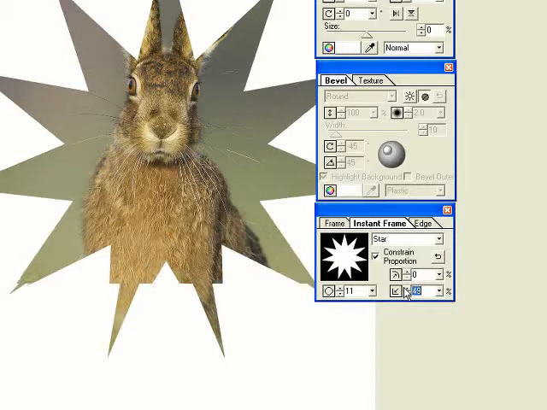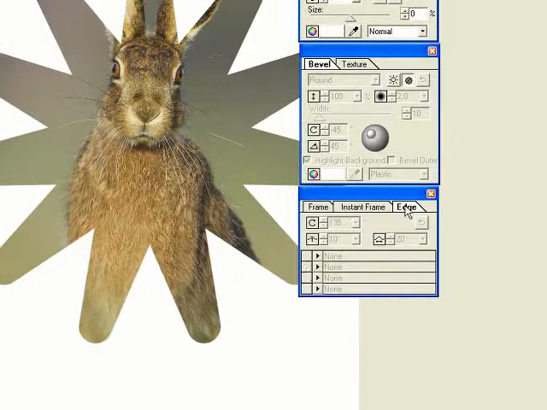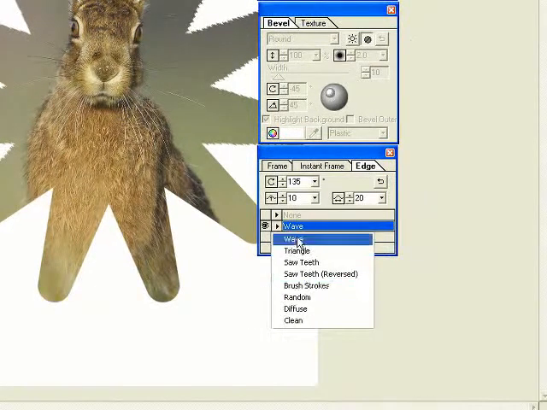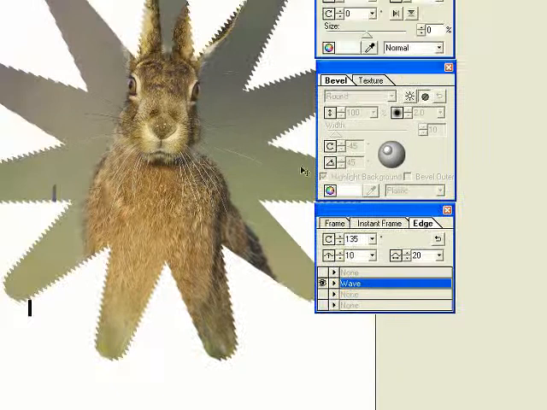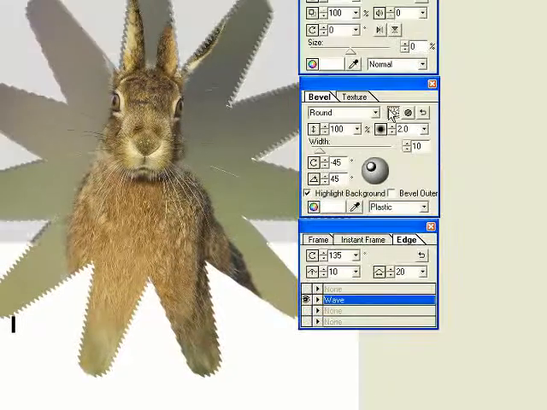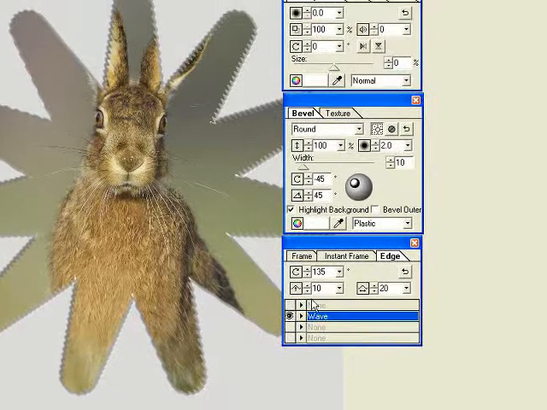See, I'm changing the percentage there, and you can see it's changing the background like that. So you can also soften the corners as well just by clicking on the corner radius here, and from an initial star shape you've now got something really weird and wonderful. And then we can just add some effects to the edge there. Let's choose something different like a wave, and to give it a bit of 3D again, let's pop back, turn bevel on, and there you have very strange looking disturbed hair.